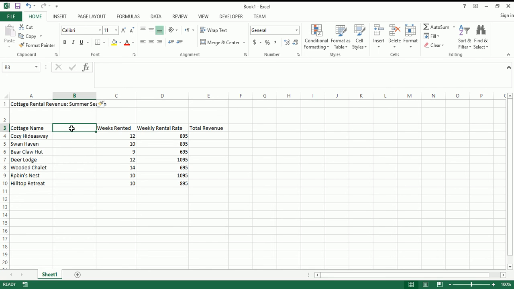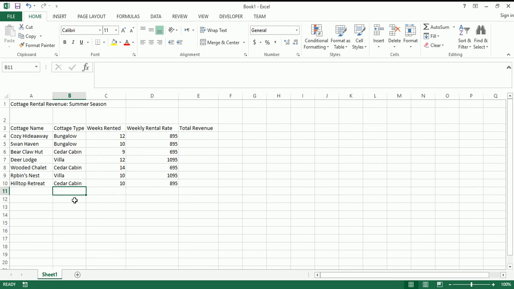We're going to call this cottage type. And we're going to put a label for each one of the cottages. And again, this is in your textbook on step F. So it's going to be step 3F. It shows you a little table. It'll tell you to enter these into B4 through B10. So once you've entered all those values, we're going to continue on to step G, which is adjust the width of column B by double-clicking the boundary between B and C. So if we double-click between B and C, it'll adjust it down for us. So it'll make sure that we're fitting the content.